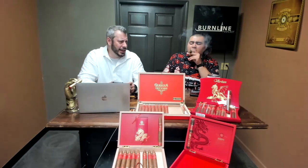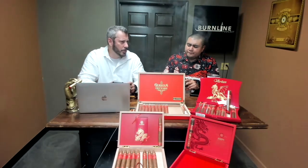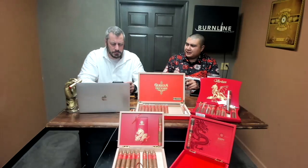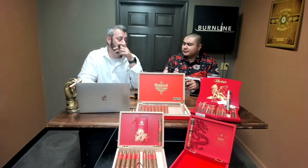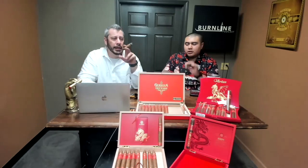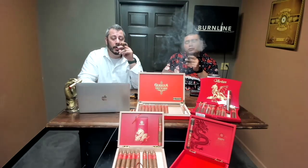So I'm kind of at a 6 for this. It's just an expensive cigar. Yeah, 6 or 7 I think is fair. Especially if you're not a Ghurka fan like we were. You're probably not going to pick it up. Maybe if these are your 4 choices and it's the least expensive Year of the Dragon, and if you don't, you're missing out because this is actually a really phenomenal cigar.